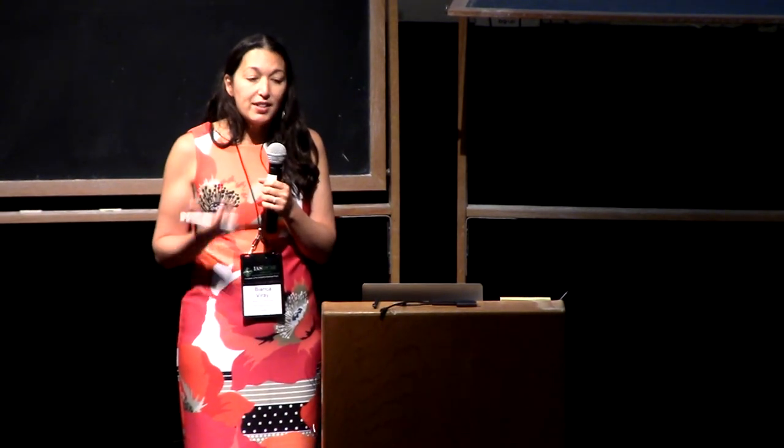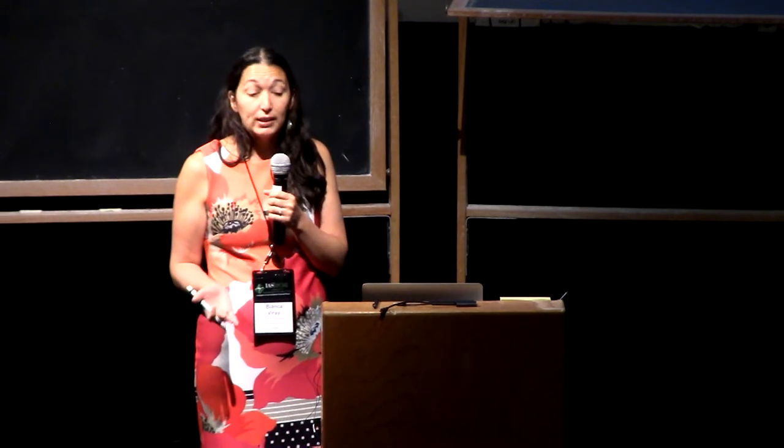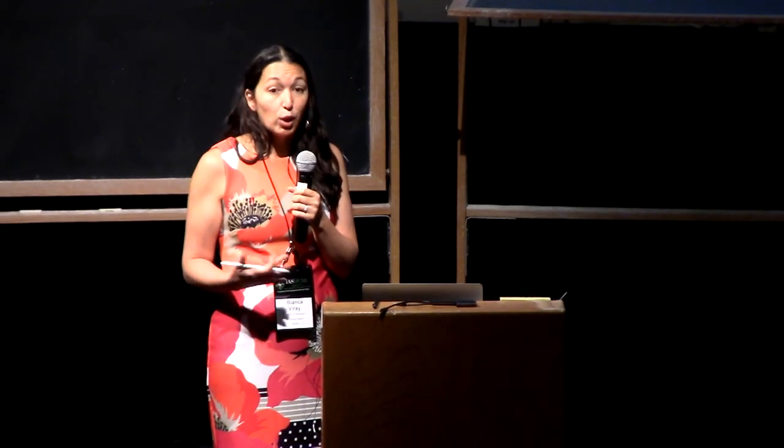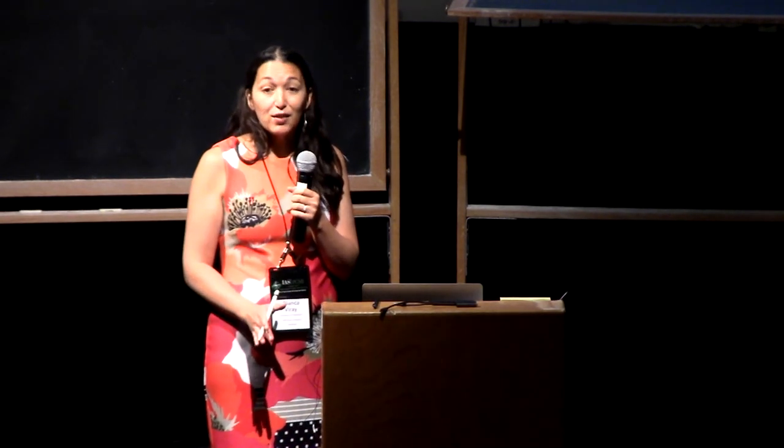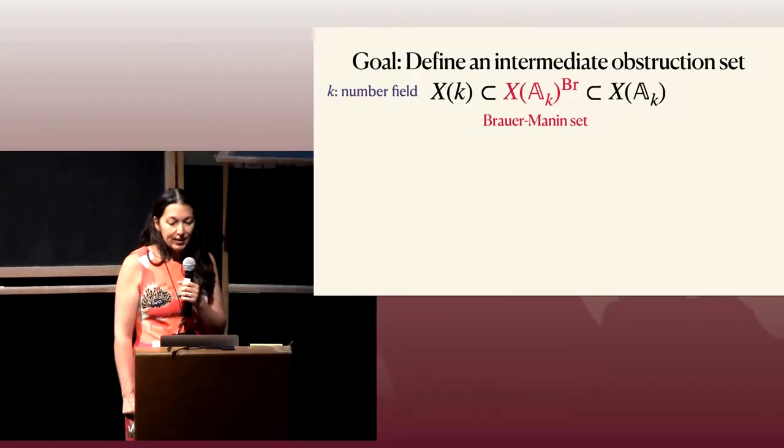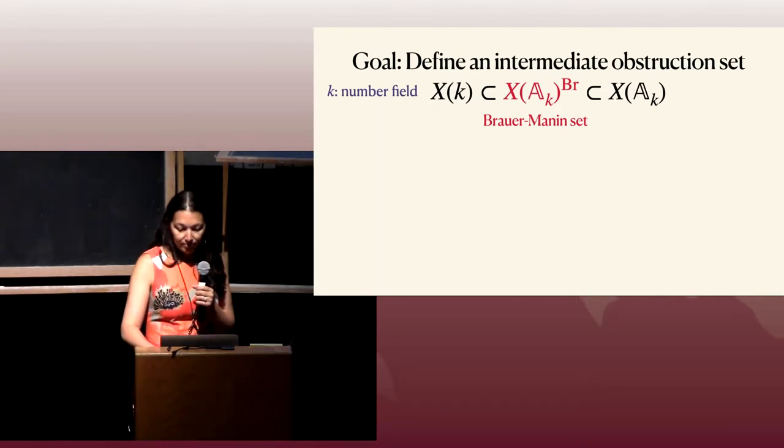Okay. So our goal is to define this intermediate obstruction set that tells us potentially more than just the information that's contained in local solubility. And this intermediate set is called the Brauer-Manin set. And I started this over Q, but for the rest of the talk, I'm going to switch to working over some number field K and define it in this generality. Much of what I say also works for global fields of positive characteristic, but I don't want to keep adding characteristic assumptions at the various places where needed, so I'm going to stick to the case of number fields. But much of what I say holds in greater generality.